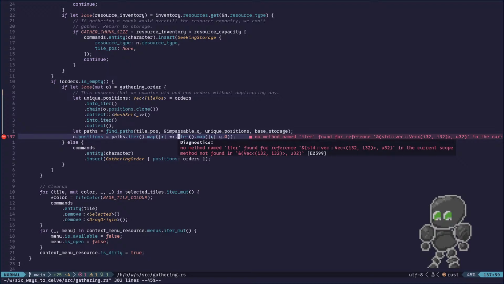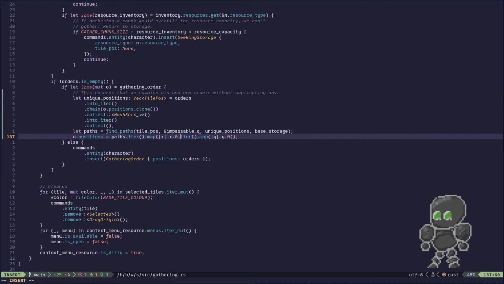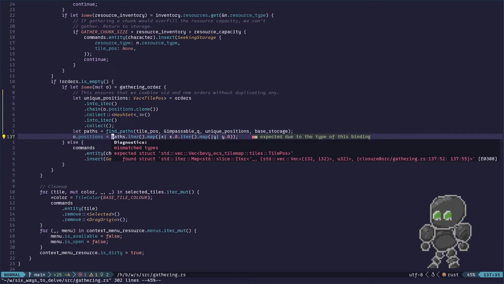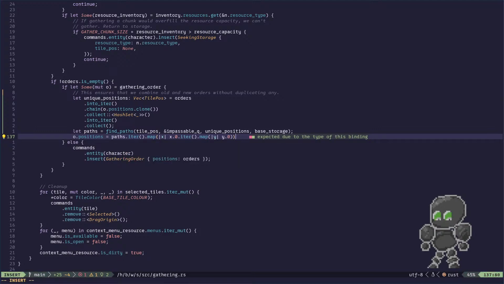Oh, right. It's a tuple. Okay, so paths iter map x.0 iter map. Expected struct Vec TilePos, expected Vec TilePos, and it got, oh right, because they haven't collected. Okay.